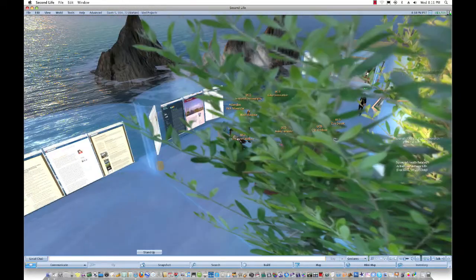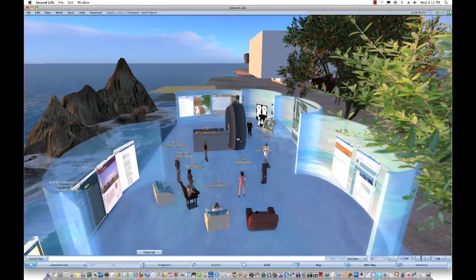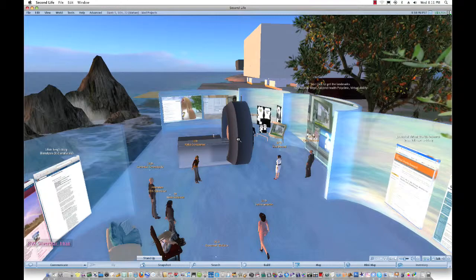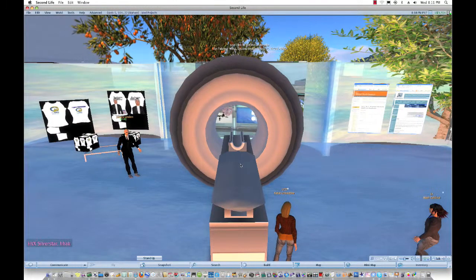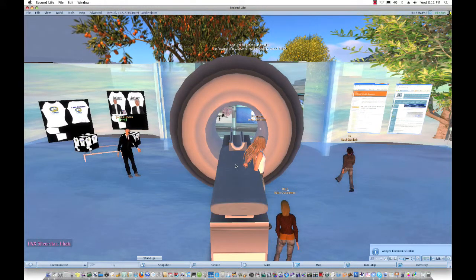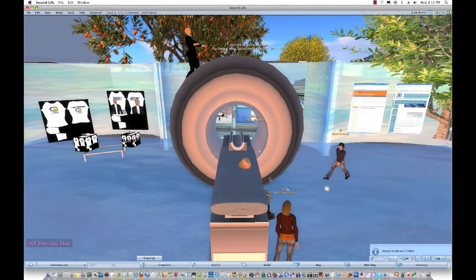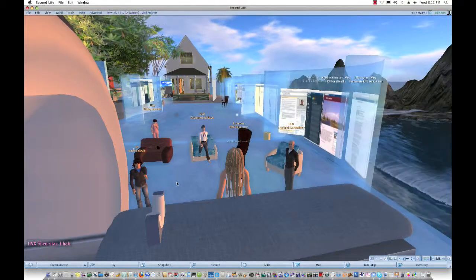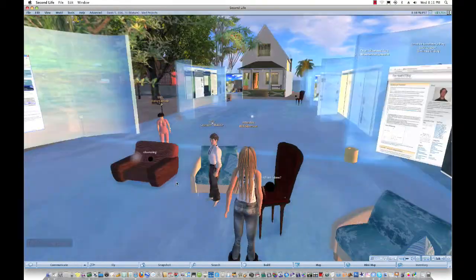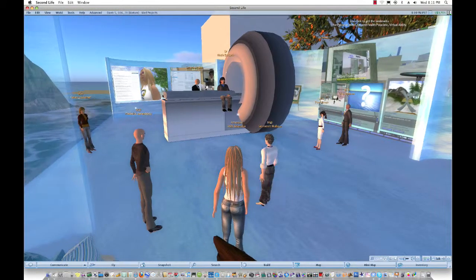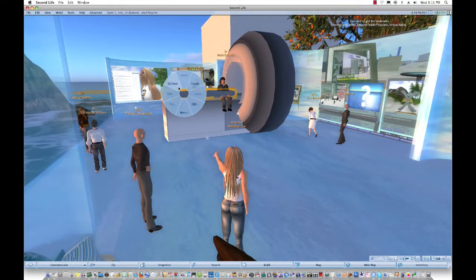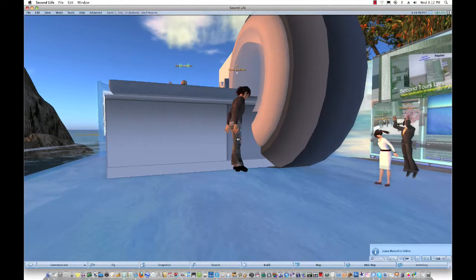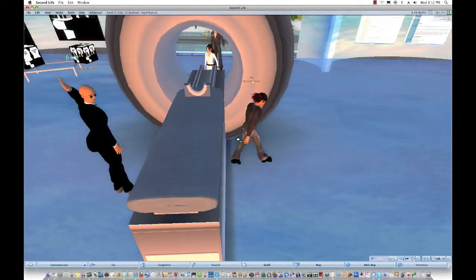So this is an MRI machine that I found a month or two ago. It's much cheaper than buying a real MRI machine. I think this cost me $1, much less than the scanners you would pay millions of dollars for. So it's just a simulation of an MRI machine, but it gives people an idea of how big it is and what it looks like, and if you were going to actually go have a scan, you'd get some idea. Let me position this a little bit better. Let's put you down a little closer to the ground.